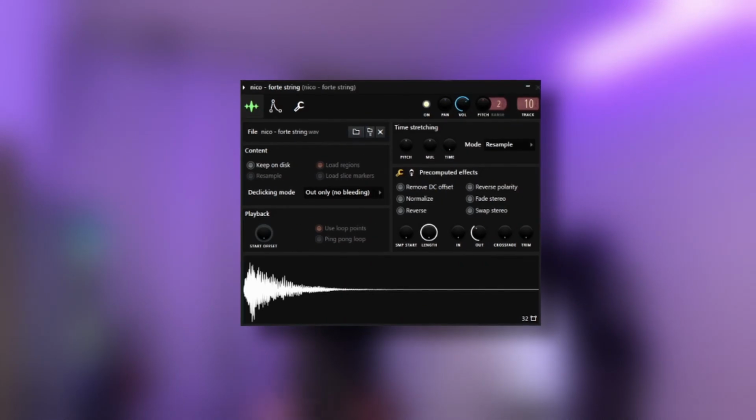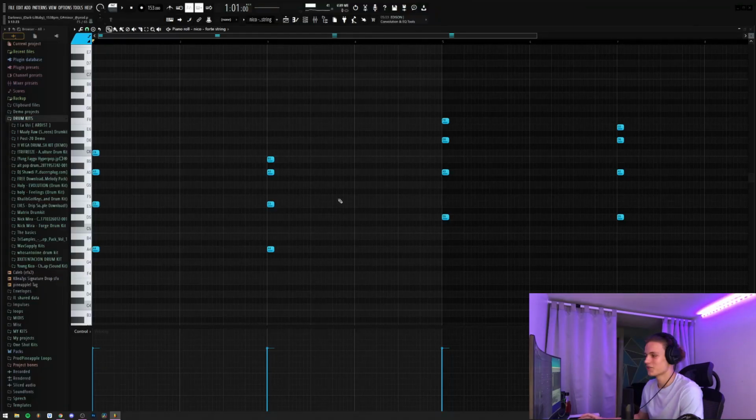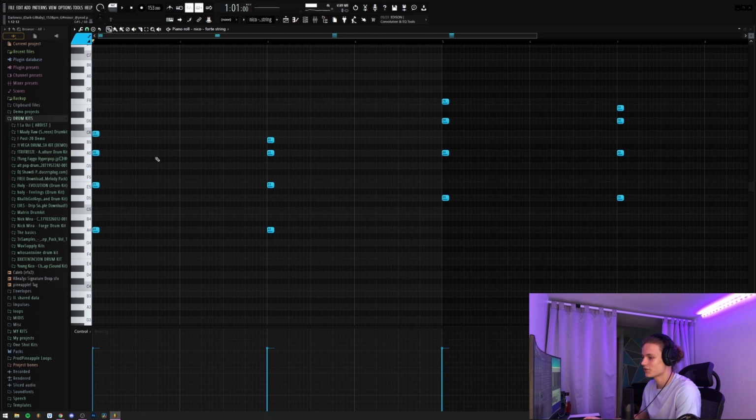And then for the next sound, which just kind of accents the chords, it's the Forte string from the Exotic Volume 2 one-shot kit. I don't know why I didn't use BBC Symphony Orchestra on this. I should have. It would have sounded better, I think. But overall, it got the job done, so it doesn't really matter. And it just copies the chords.